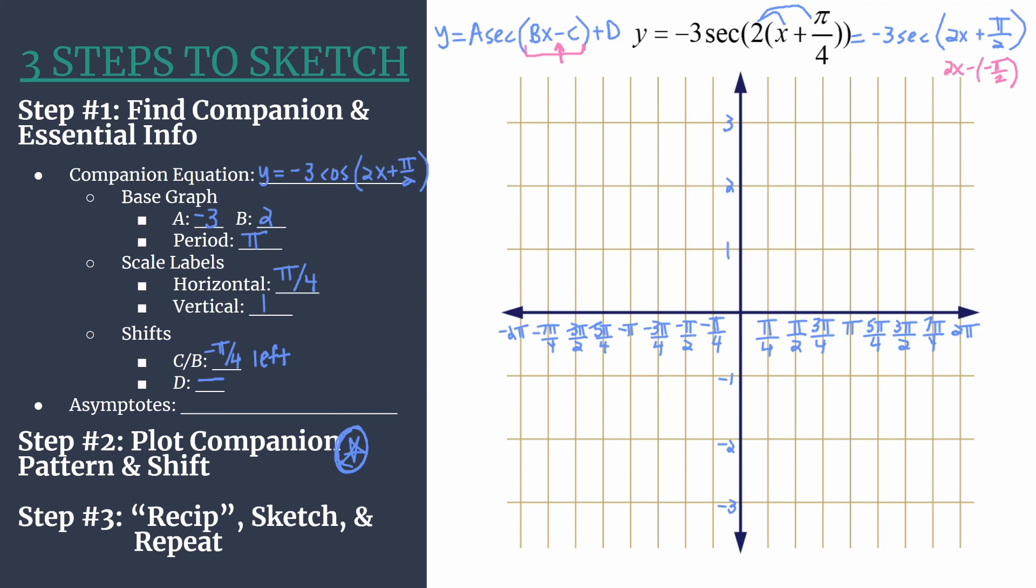The last thing I like to do in step one is find the asymptotes equation. To do that, it's very simple. All you have to do is take the inputs of the secant function. So I'm going to just work from the original. You could work from the distributed version as well, you'd get the same answer, or a very similar equation, but would give you the exact same asymptotes. Take those inputs of the secant function, and you're going to set them equal to the parent vertical asymptotes of y equals secant x. Basically, you're applying the horizontal transformations to those original vertical asymptotes so that you get all of the asymptotes for your actual graph. We know that those original asymptotes happen at pi over 2 plus pi k, where k is an integer.